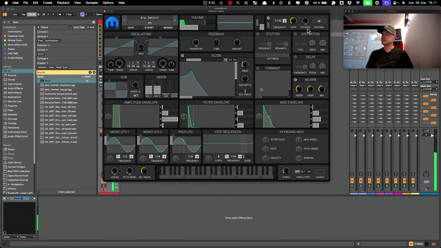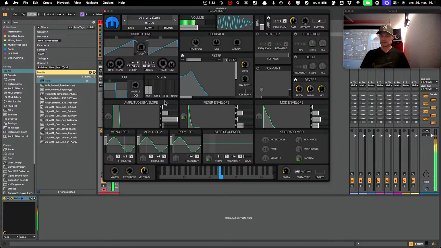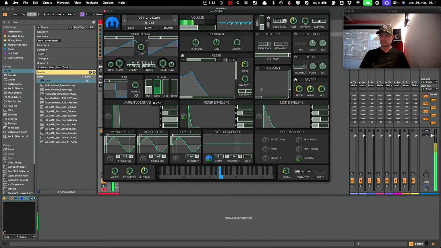We also have an arpeggiator. We also have a step sequencer that we can assign to whatever we want. We could have that going from oscillator 2 and upwards. And let's just take this. Something like that, it will open up that. And maybe this one as well.